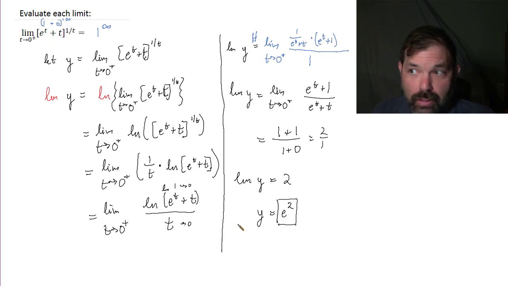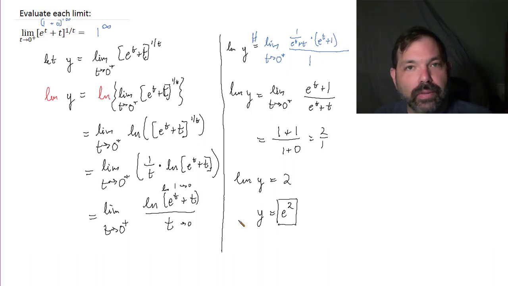So these situations where we have either 1 to the infinity or 0 to the 0, you're going to have to use this sort of method where we apply the natural log on both sides, use some algebraic manipulations before we apply L'Hopital's rule. These can get a little tricky. All right, so that's the basics of how to use L'Hopital's rule to evaluate limits if they're indeterminate forms. So now it's up to you to get some practice.